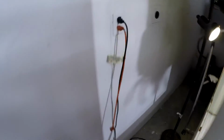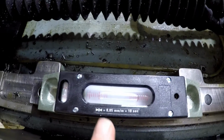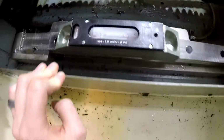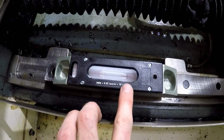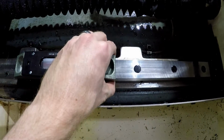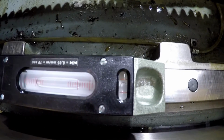All right, so we're back. You can look over here. I've been at it for about probably an hour. You can see it's pretty level. And you also see back here we're level. Try and get you a vertical shot so you can see. Also you can see where it's at now. It's pretty level, maybe a little bit on this side going that way. We flip it around just to show you guys I calibrated it. Turn it around, get it lined up. Let it equal out. There we go. We're in the same spot. Oh, I guess the level's over here.